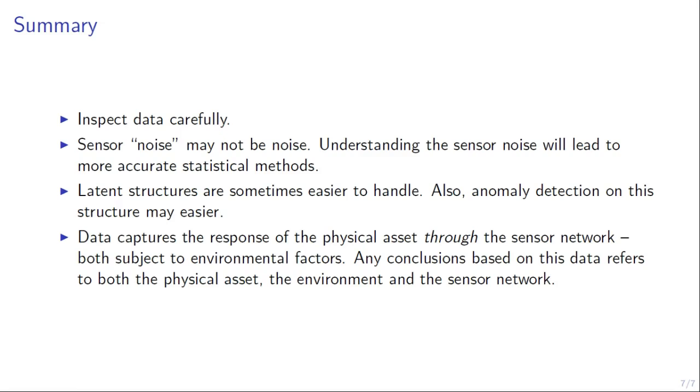Latent structures are typically easier to handle. It doesn't need to be PCA, it can be anything you want, anything to project down into a low-dimensional space. And if you want to do detection of anything away from that, anomaly detection is usually easier on those lower dimensional structures. I think you may even avoid some multiple testing problems if you know what they are.